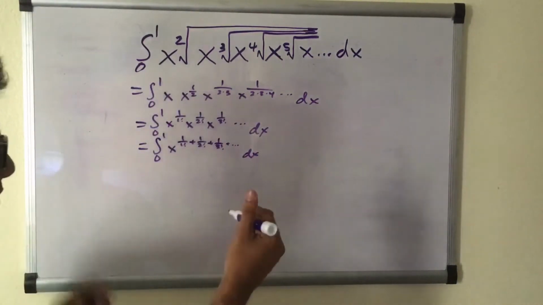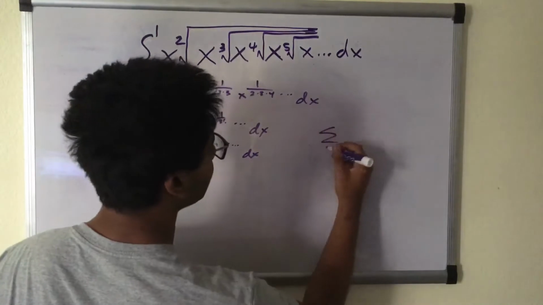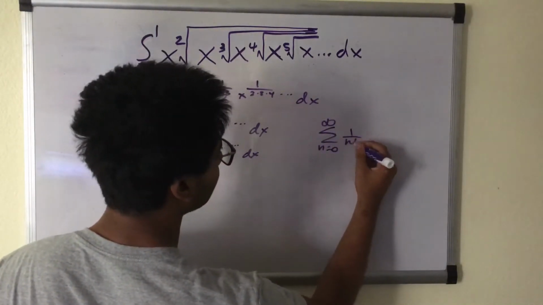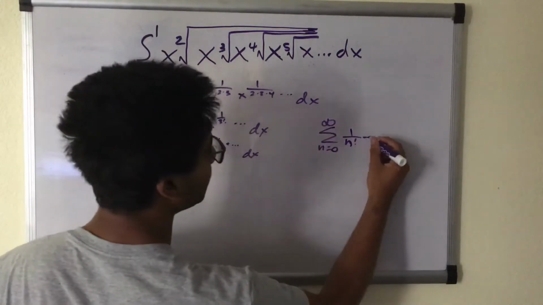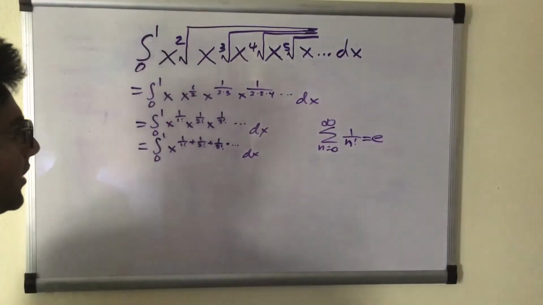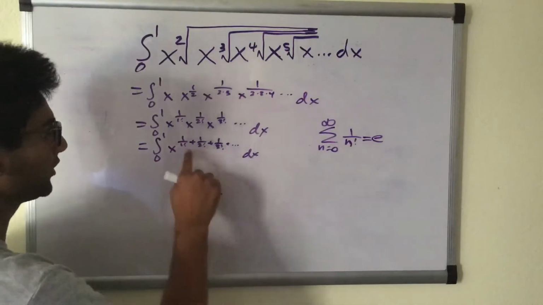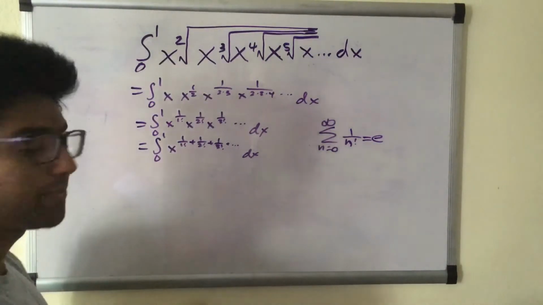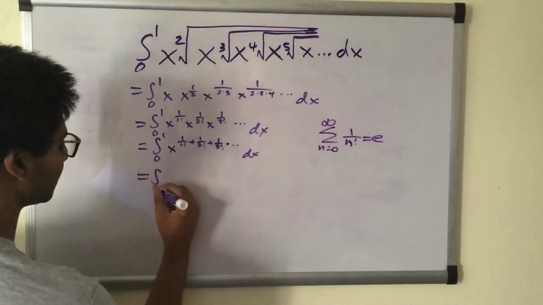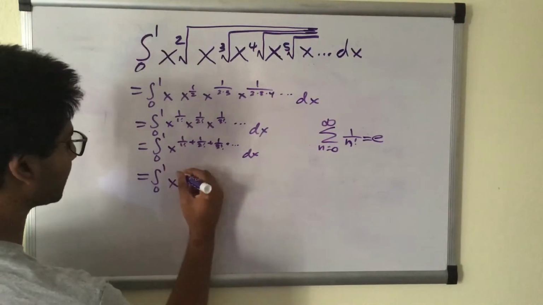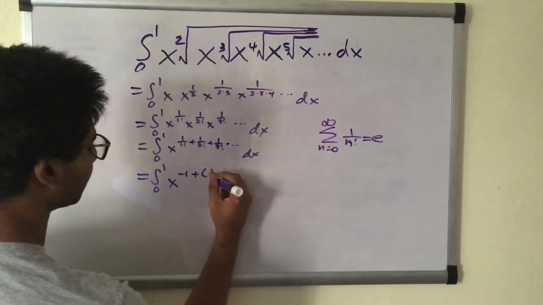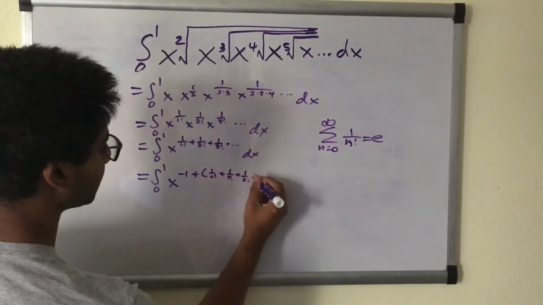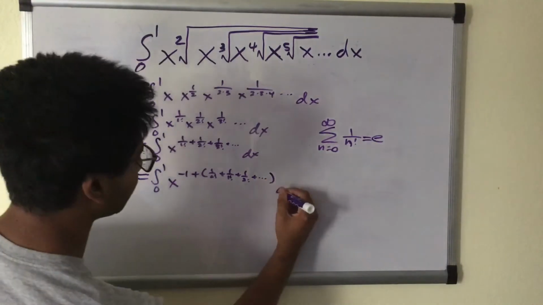Now this series looks familiar, and it should, because the series from 0 to infinity of the reciprocal of n factorial is equal to e. However, realize we start from 0. Here there is no 0 factorial, so we need to add that 1/0 factorial, and to compensate we need to subtract 1. So instead we write x to the power of, I'll subtract the 1 first, and in parentheses 1/0 factorial plus 1/1 factorial plus 1/2 factorial all the way to infinity.